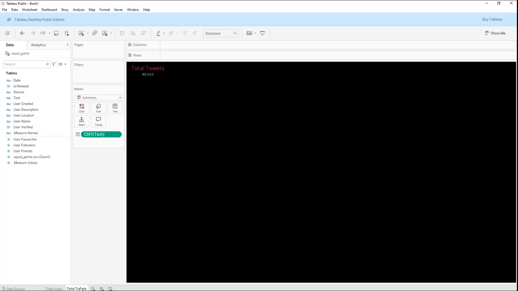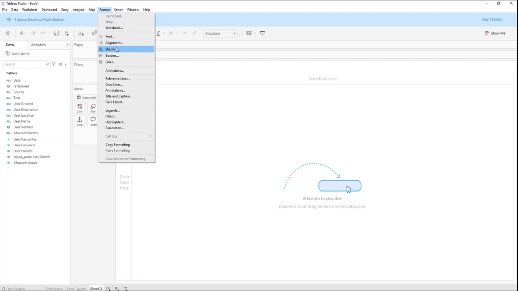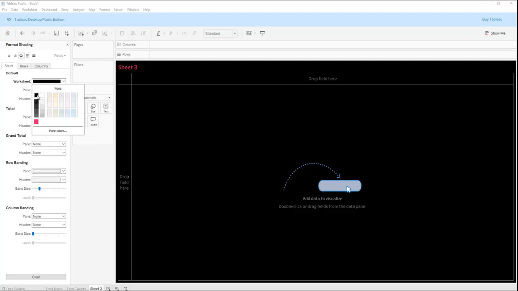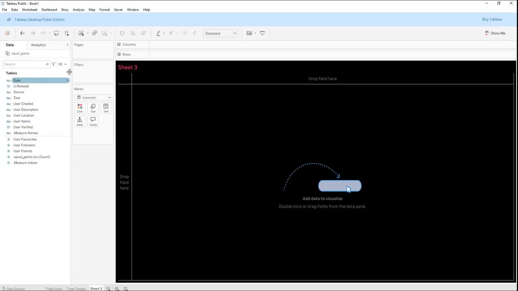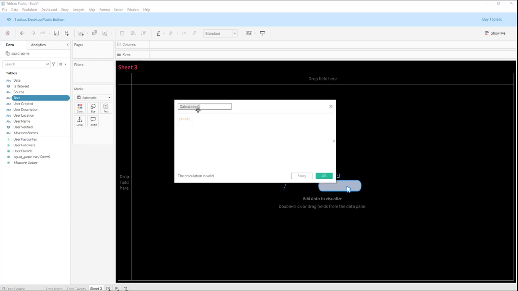Okay, next we need to create the histogram. So new sheet, same thing for the sheet, we put black. Okay, so now we need to create a new measure. So we have here text, create calculated field. It will be tweet length, right?